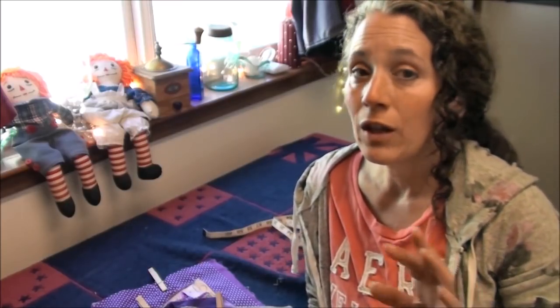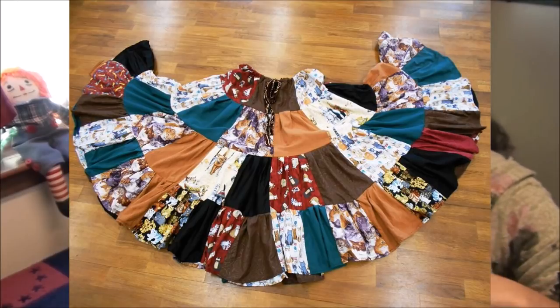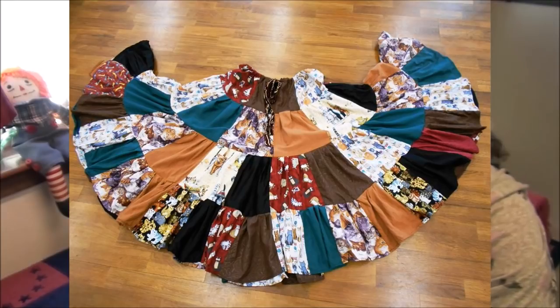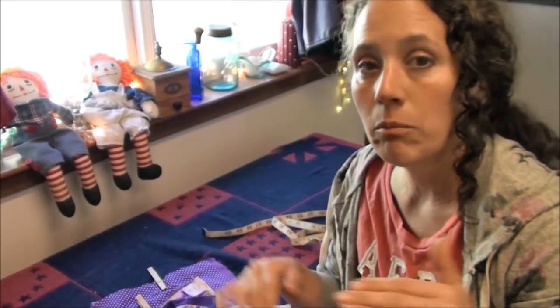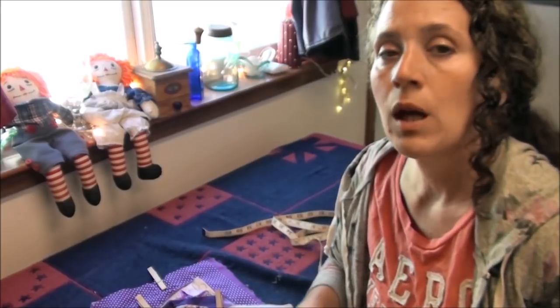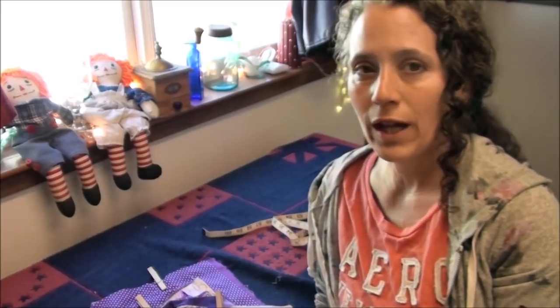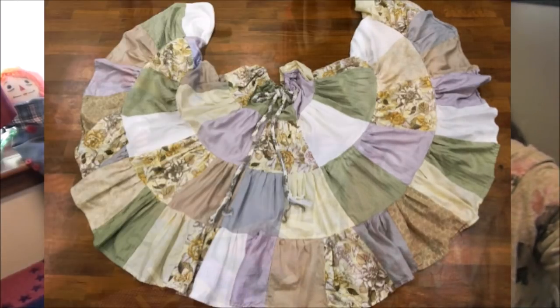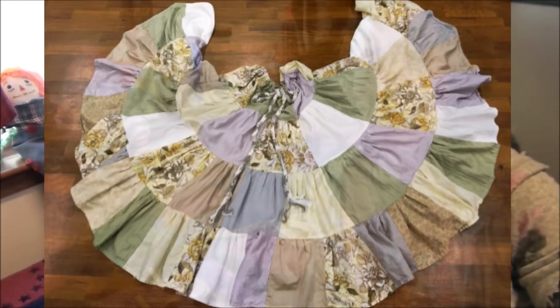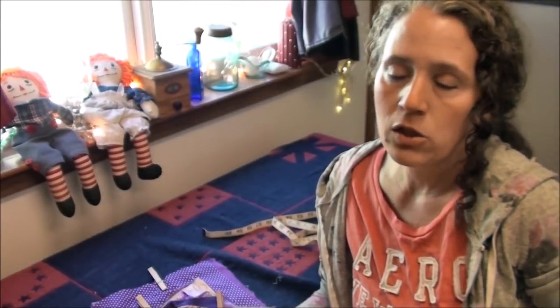Back to adult skirts: if you need it to be longer than 36 inches — say you need to add 4 inches overall — I recommend going 10×11 for every single section of the skirt, making sure the 11-inch dimension goes vertically. Another option is what I did for someone else: I added 2 inches to the top tier and 2 inches to the bottom tier, leaving the center tiers at 10×10, doing 10×12 for both top and bottom. The top and bottom tiers always look shorter anyway, so adding length there gives a better overall look.